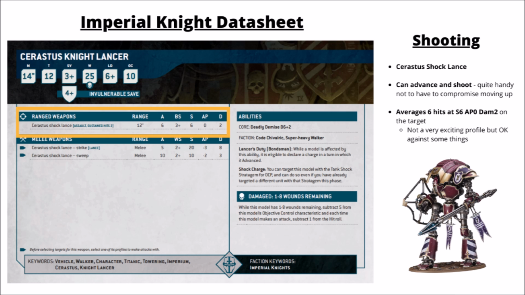On the offensive, before it gets into combat, it gets to do a bit of ranged shooting with that Cerastus shock lance. Not really all that threatening, but 6 shots at strength 6, AP 0 and damage 2 at 12 inches. Plus it also has Assault and Sustained Hits too. I think having Assault is kind of nice for that. It means that there's no real compromise between advancing up the board and getting closer to combat, and you can still fire off a little bit of anti-infantry damage there.